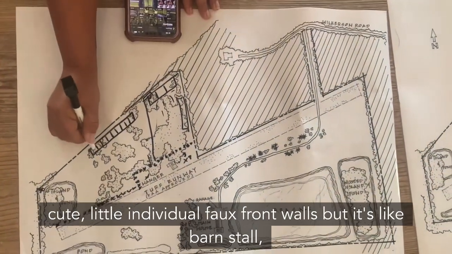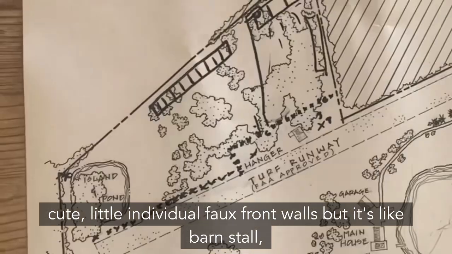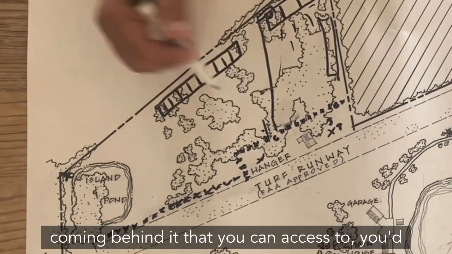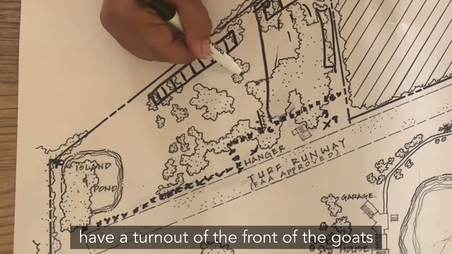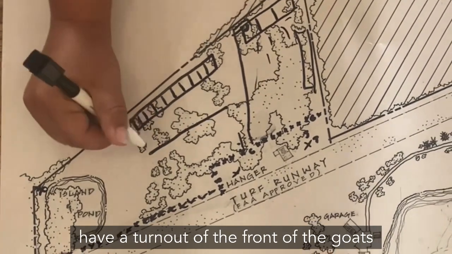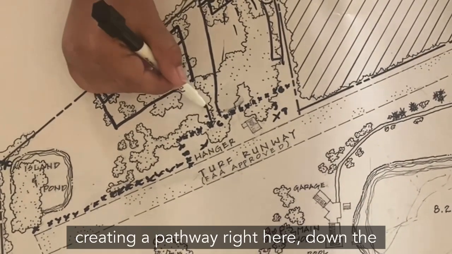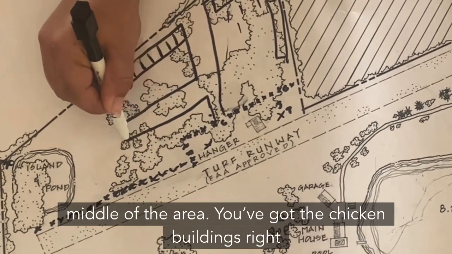So you have 20 cute little individual faux front walls, like a barn stall, and then with an area coming behind it that you can access. You'd have a turnout out of the front of the goats area like this, and then creating a pathway right here down the middle of the area.